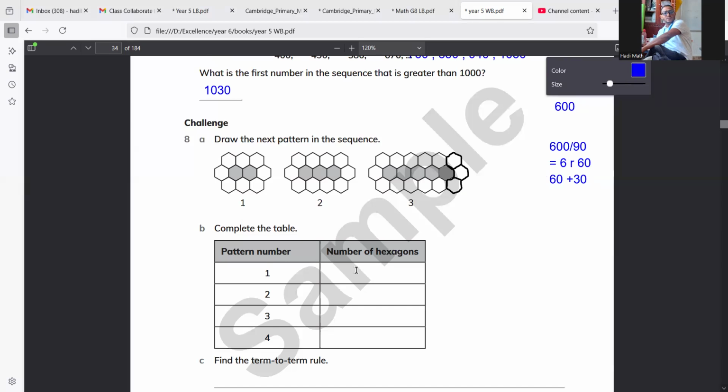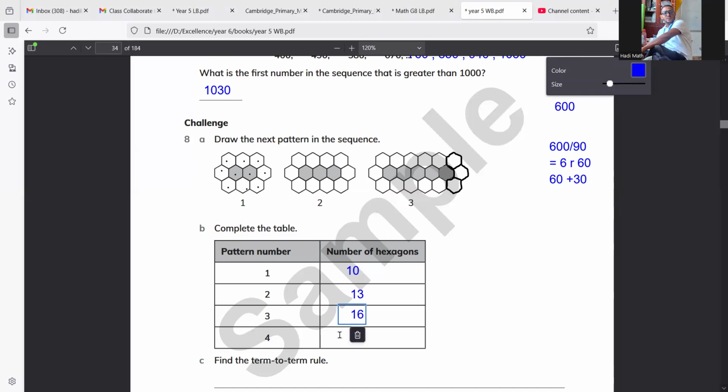So according to here, the first one has how many? You could count them. The first one has 1, 2, 3, 4, 5, 6, 7, 8, 9, 10. It has 10. When we would like to do the next one after, we just shade this one and we cover it with 3, so we add all the 3 hexagons. So it will be 13. We add 3 every time. This one will be 16.